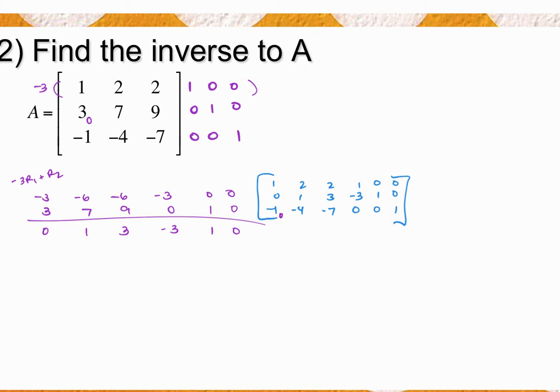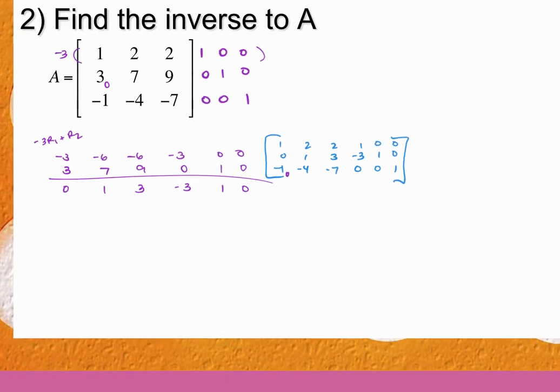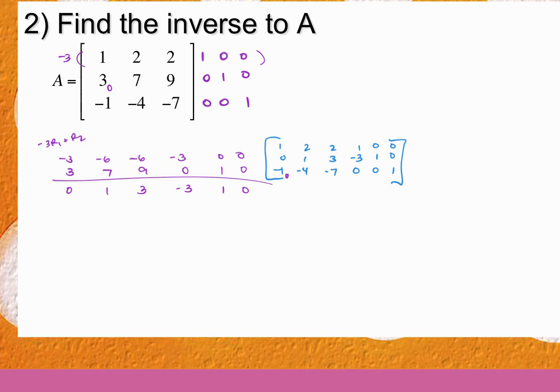Then I need a 0 where the -1 is. So how many of you added row 1 and row 2? Okay. If you didn't add, what did you do? You're just not listening to me. Fantastic.